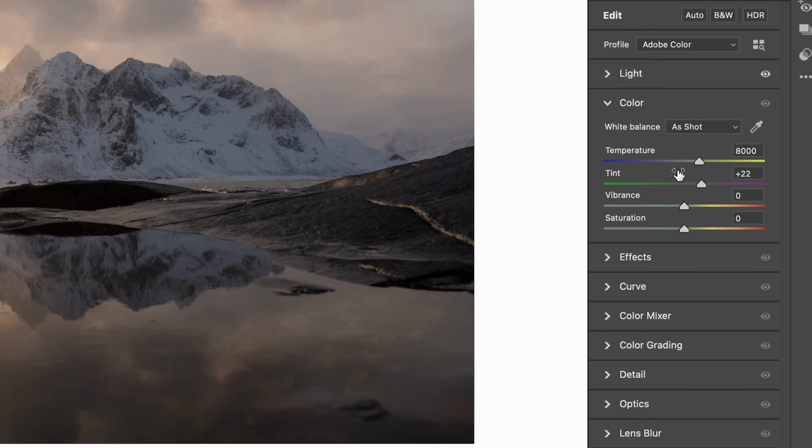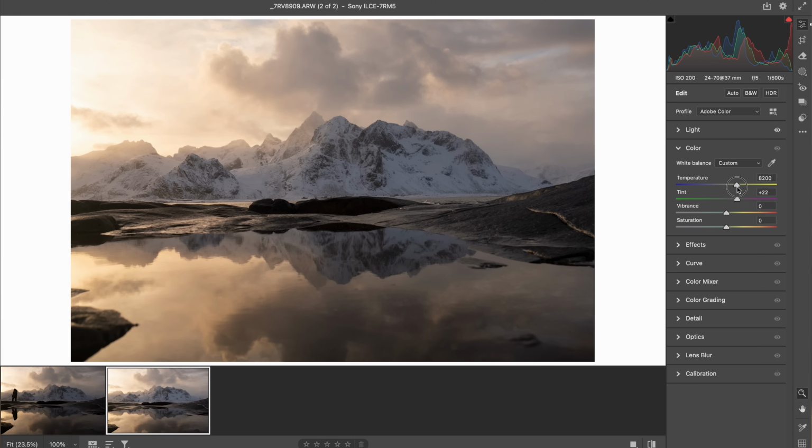And I think I want to warm it up just a little. It's already a fairly warm photo, but I do want to warm it up a little bit. And then I think I will add some magenta as well. All right. I'm gonna leave the vibrance and saturation for now, so I can do that separately. I have a feeling that this is going to need much less saturation than this over here, so I'm just gonna leave those as they are.